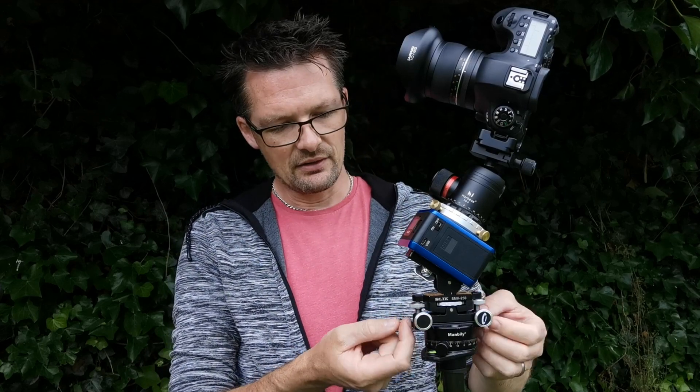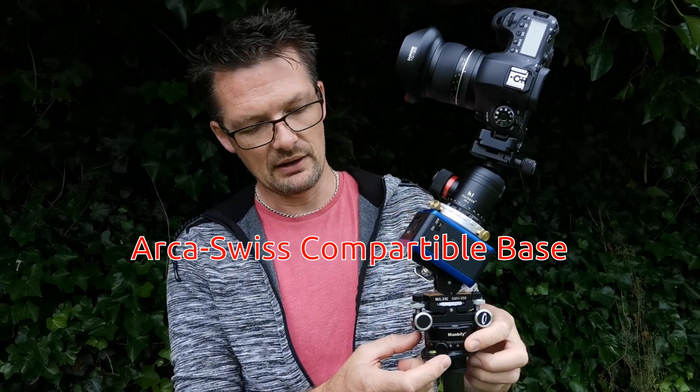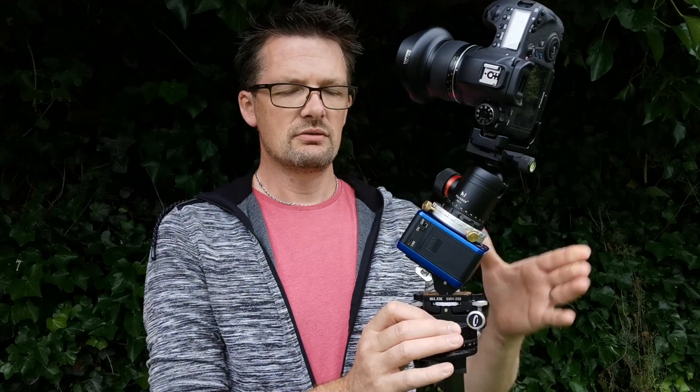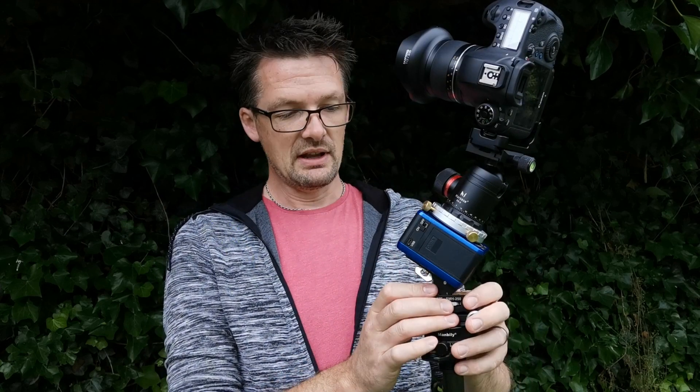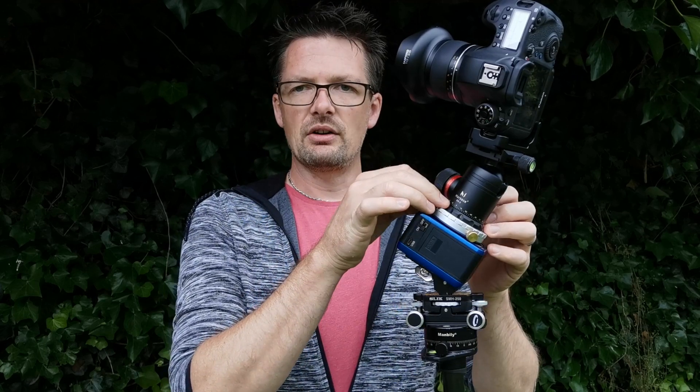Quite a clever thing underneath on the plate of this wedge — it's actually designed for Arca Swiss units as well. So I've got it mounted on my Manbily 360 pano head here, enabling me to very quickly find the north position, lock that off, and then drop this on top. You can unscrew, clip it on, and fine-tune it. It seems quite easy to use, very self-managing. The menu system on here is very easy to use. The top plate — as soon as you've got this lined up, you can mount your ball head and you're ready to go.